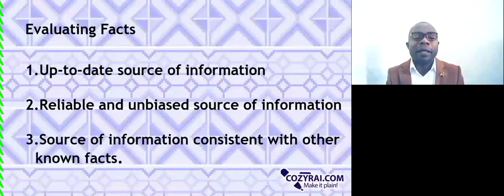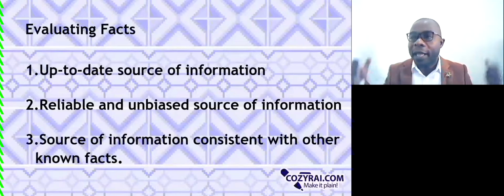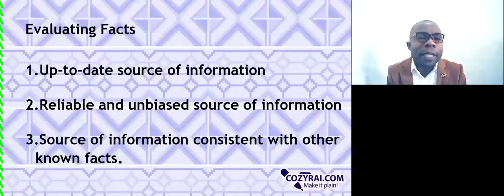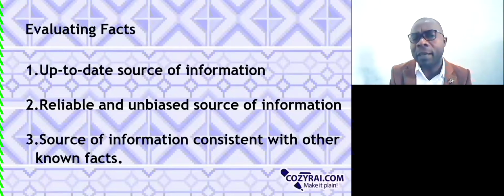And then the source of information should be consistent with other known facts. So other already existent facts, whatever source of information you come to add to that should be in conformity with already known facts. So it should be up to date, should be reliable, and it should be consistent with known facts. So these are some of the ways we can evaluate facts.